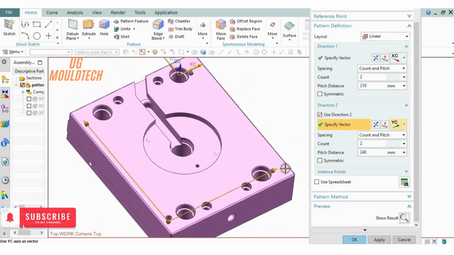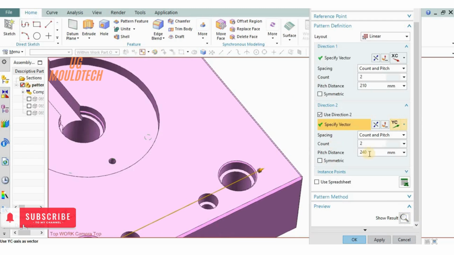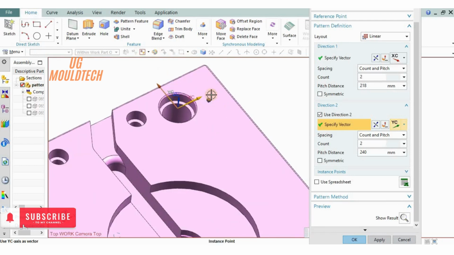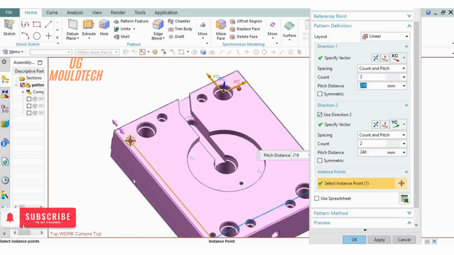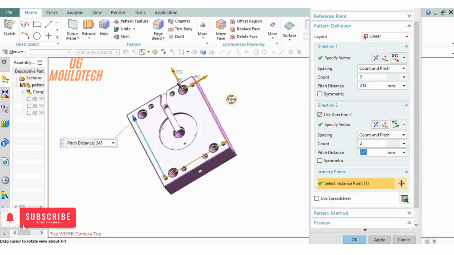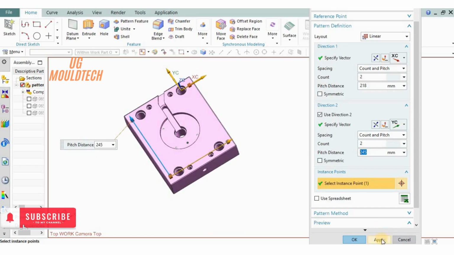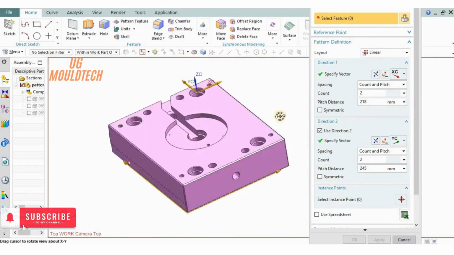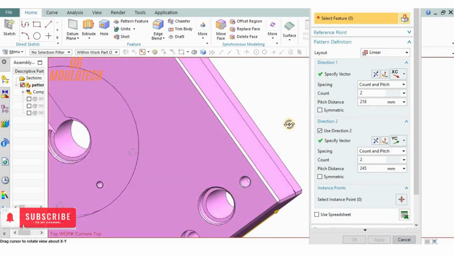You can either give the dimension here or drag here also, according to your requirement. I have dragged from here, and you can see these 4 holes. Now I am going to apply this, and you can see 4 holes are created using one tool.